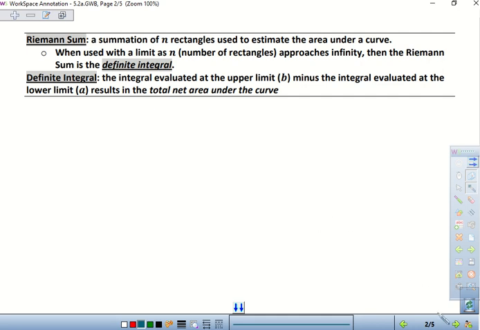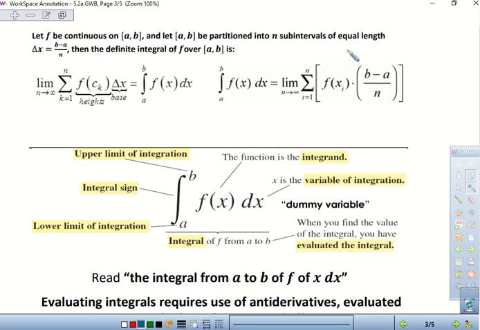So, definite integral. Now this right here is the limit definition. That's part of 5.3, but I've decided writing limits is challenging and difficult, and I don't want to waste a ton of time on it at the end of the year because there's other important things I want to address with you all. So we are not going to write limits, but you do have to know that you can always rewrite an integral as a limit. Okay, that's the extent of what I want you to know, all right?